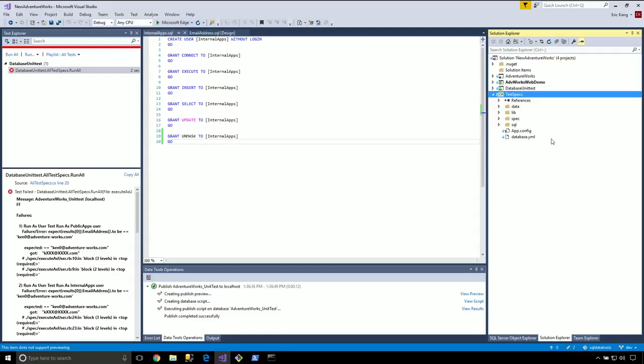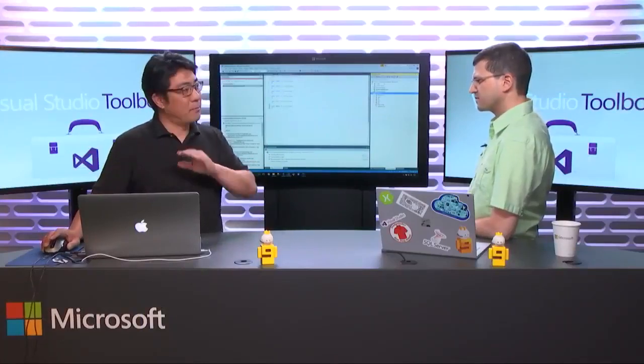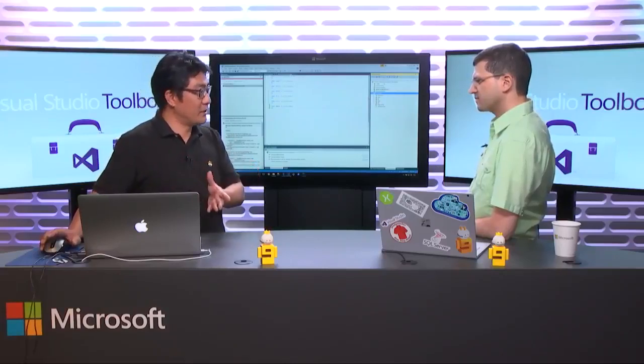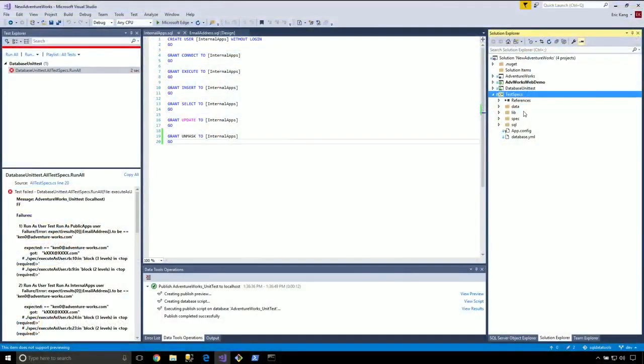Slacker is written in Ruby and RSpec. To be able to put it in our solution, we just need to have a placeholder. So I used the C# empty project as a placeholder, and I marked it as do not build, and it just holds that structure. Then I added the Slacker project's structure in the C# empty project. So you're basically impacting the file system more than the C#. That is right. In that case, I can check in all this as part of my solution, and it travels along with the rest of my database and application code, and then they can go through a CI/CD pipeline altogether. That is basically the reason that I did it.